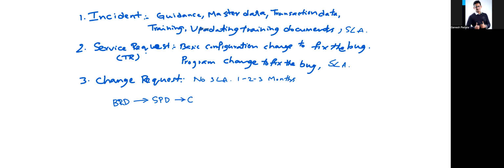Then you will prepare a cost sheet with the efforts and the total amount. All of it needs sign off: BRD, SPD, and cost sheet.